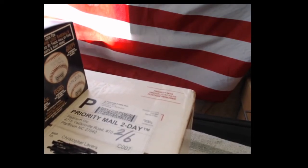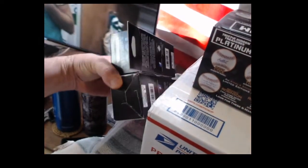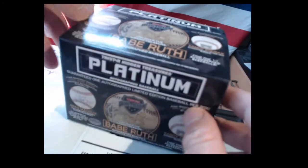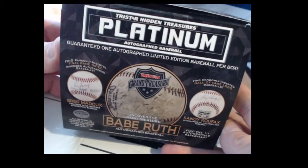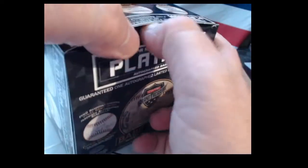Howdy sports fans, welcome into the Chickasaw card collecting teepee. Just gonna do a short little video here on some cards through the mail and a couple of these Fairfield boxes that I found at the local Walmart. Got this ball here - it's a Tri-Star hidden treasures platinum autographed baseball. We want the Babe Ruth one of course, but it's pre-opened since I got it on another online site. You always have to take a chance.